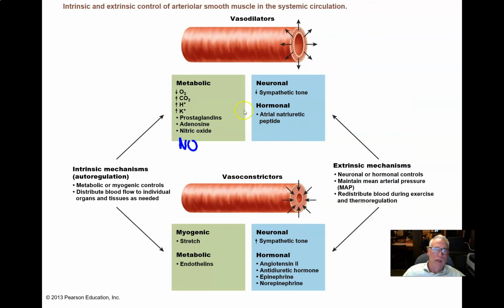This slide we don't need to spend a lot of time on right now, but you can check it out. It's just summarizing everything we said, anything that can cause vasodilation or vasoconstriction. Those things that control blood pressure in the short term. So look through this list and see what you make of it. It should be everything we already talked about when we talked about short-term control of blood pressure.